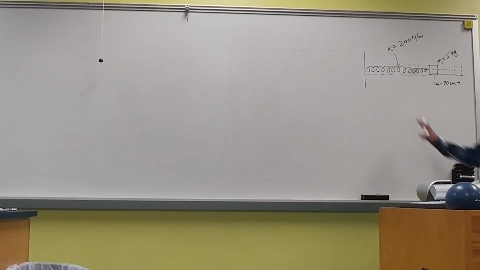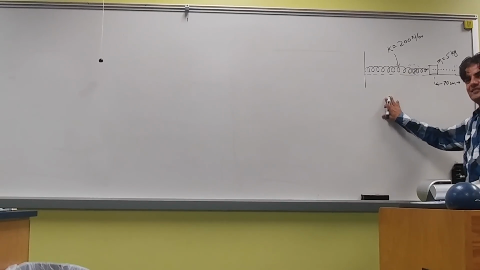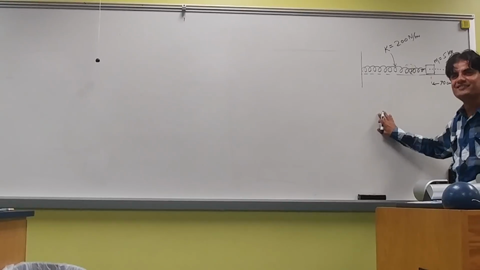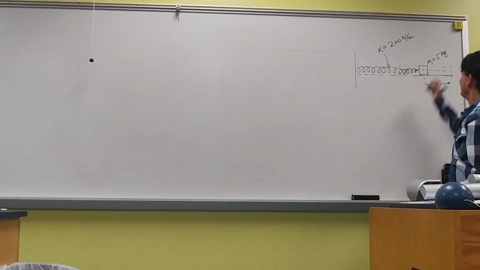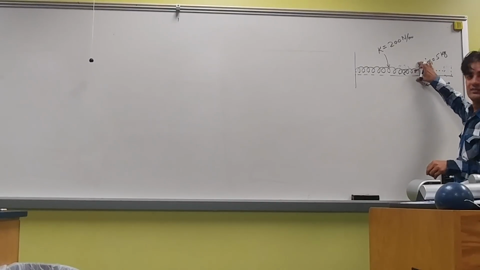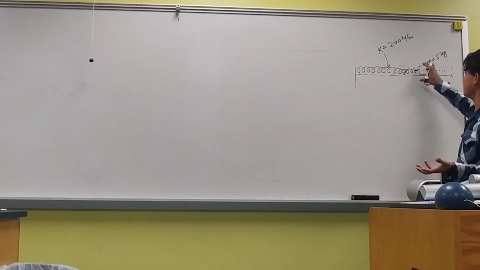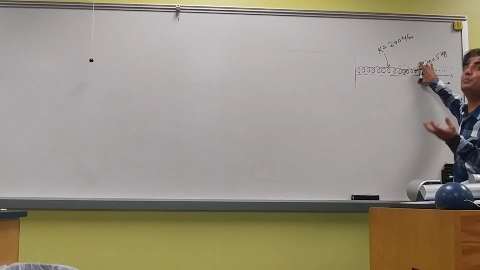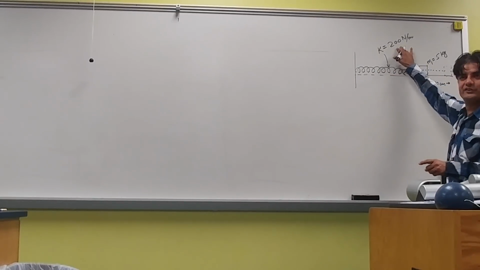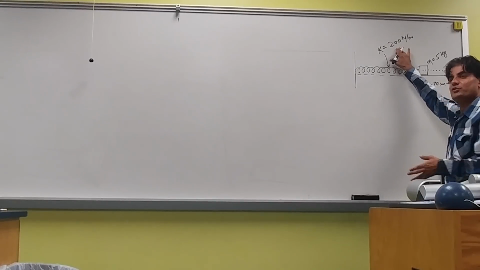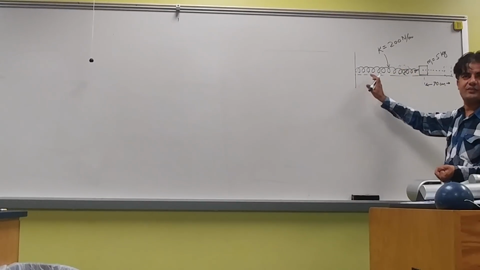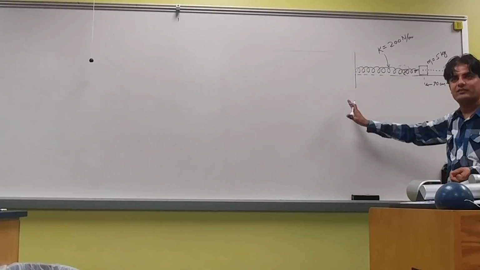Now the question. Did you understand the question? You can write in your own language, Spanish or Chinese or an Indian language. Write down the ice block. The ice block of mass 5 kilogram is attached with a spring of spring constant 200 Newton per meter. The other end of the spring is attached to the vertical pole.